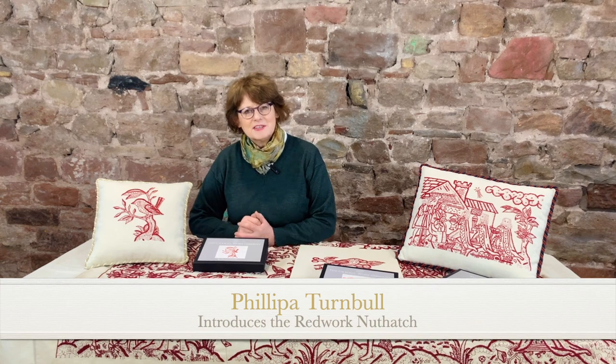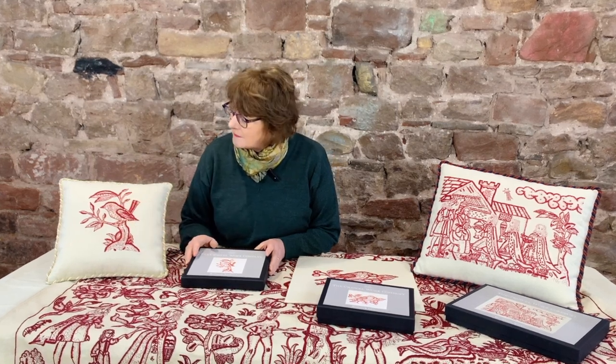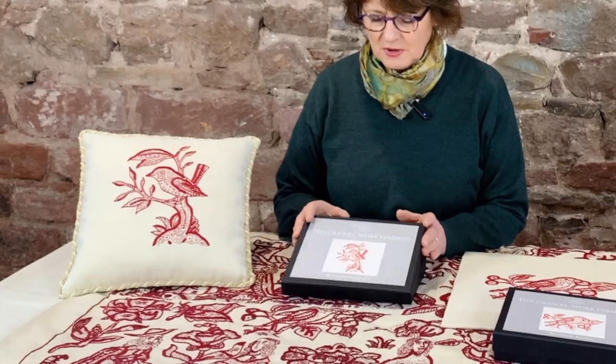The second design from the 1650s ultrafrontal is the beautiful nuthatch, and I'm thrilled to say one landed on our bird table in front of my granddaughter the other day, so she's now got a new bird to add to the collection. I think he's rather charming, this little chap.